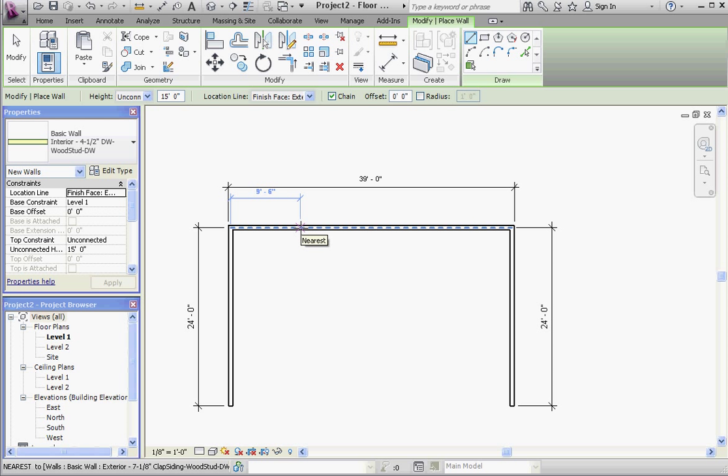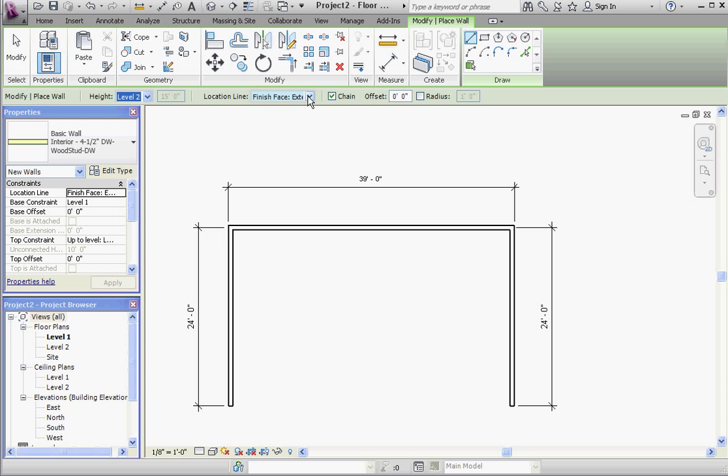Let's go up to our options bar and make sure everything's correct. Unconnected at 15 feet? Nope, we want to do level 2. We want to go from level 1 to level 2. So our base constraint here is level 1, since we're starting on level 1, you can see that in our project browser. And what it's asking for is, where do you want to go with that wall? We want to go all the way up to level 2. So it's going to gray out the 15 feet because now it's going to level 2, and level 2 should be at about, I don't know, 12 feet. It should be defined, but we'll cover that here in just a moment.